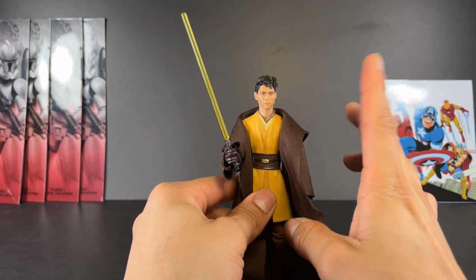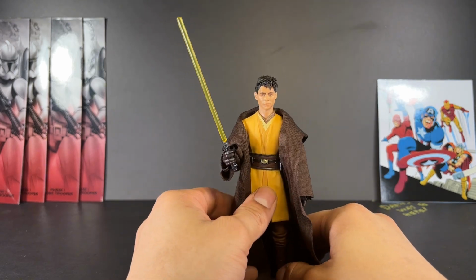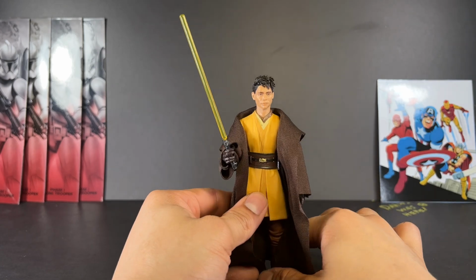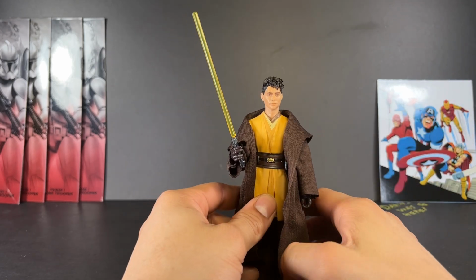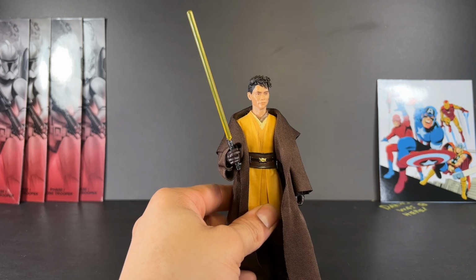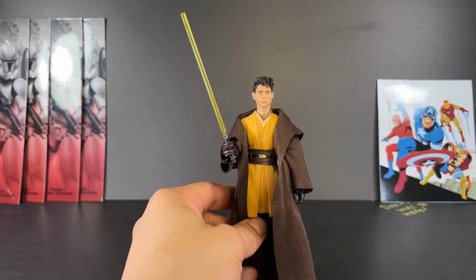I can't wait until this figure hits Ross and Ollie's, just so I could buy a ton of these and use these blades for Kestis or Rey on the display. Well, actually, I don't have my sequel figures displayed anymore. I put them all in storage.